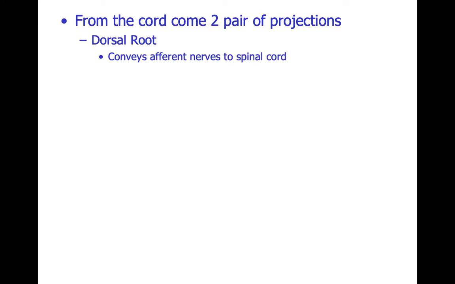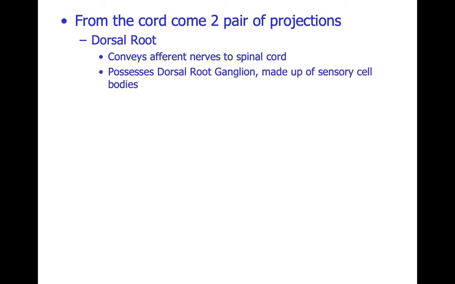So this is carrying information from all of our sensory receptors, our eyes, our ears, our pressure receptors in our blood vessels, our stretch receptors in our bladder, in our stomach, chemoreceptors in our blood vessels. All of that information is going to be sent through the dorsal root to the spinal cord. We're going to find in the dorsal root a dorsal root ganglion. Ganglion, we know, are cell bodies, neuron cell bodies. Specifically, it will be sensory cell bodies.